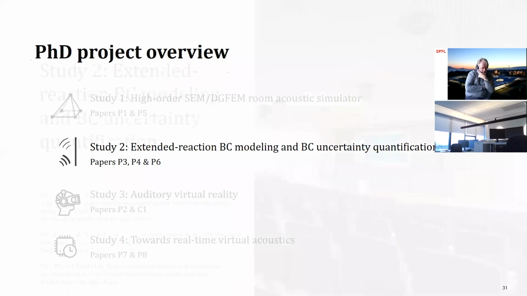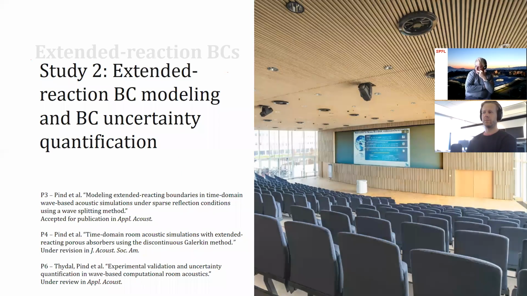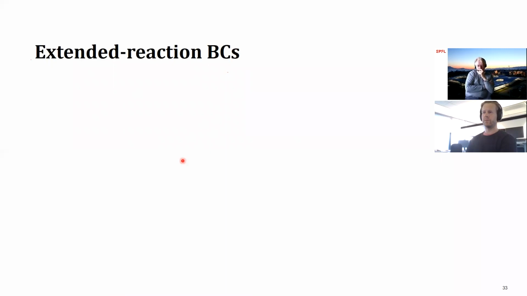There we focus more on the boundary condition modeling, and we go beyond this local reaction assumption, and we model the full extended reaction of the boundary conditions. This work is documented here in these 3 journal papers, and the motivation here is that room surfaces have a major influence on the acoustics of rooms, and it is important to model these properties accurately when we do room acoustic simulations. So what exactly do I mean when I say extended reaction behavior?